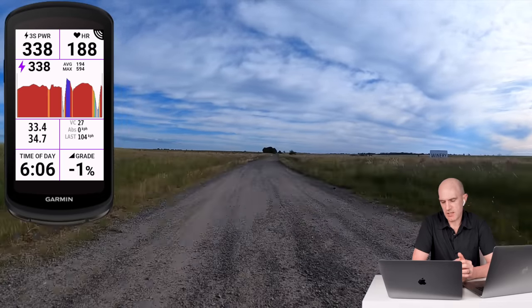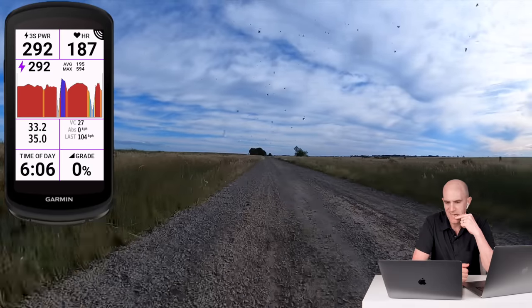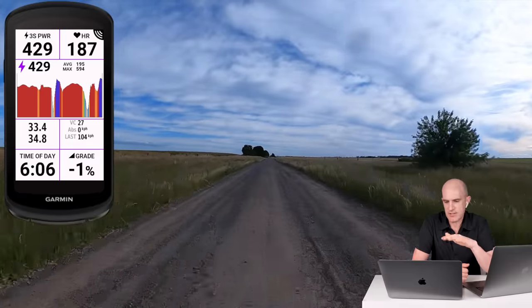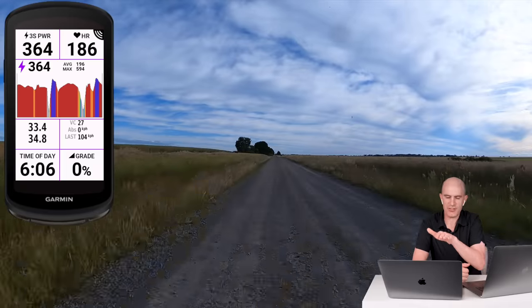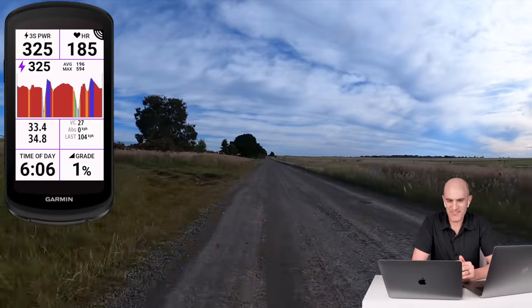Now, with the hammer down and the tongue hanging out, I kind of hit the wrong line right about here. And I wasn't too happy with that, covered in mud specks. I'm usually looking for the shiniest line or the smoothest line, and I thought I could see it, so I've just naturally gone towards the water, and I thought I'll go around it a bit. I've still hit a chunk of mud. So that wasn't fun.